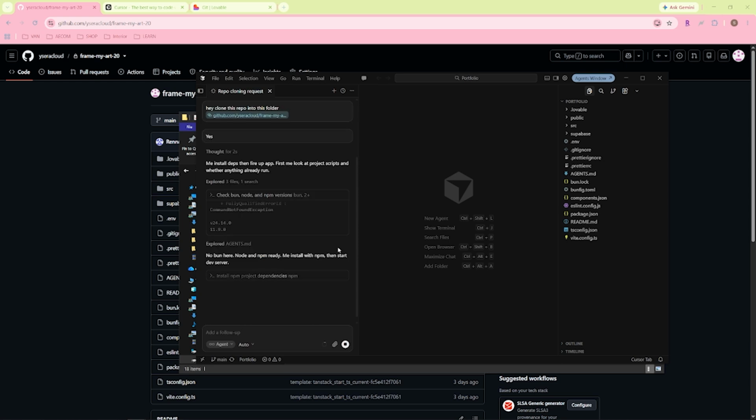Notice that Cursor is very safe in the sense that it'll ask you for permission to do something, and you have to approve it. Of course, if you do trust it, there is an allow list later that would automatically approve these certain commands on your behalf.